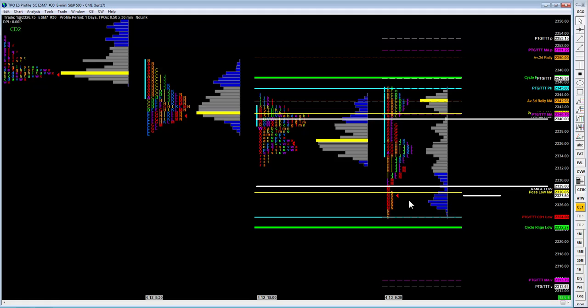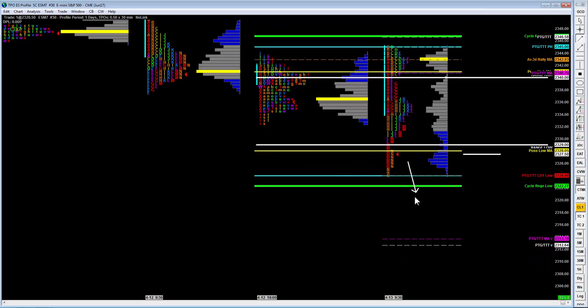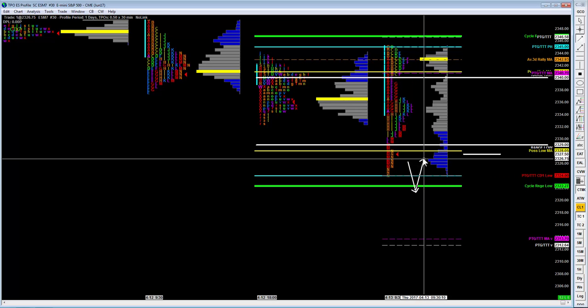Typically when the market closes weak in its range on cycle day 1, which was this past Thursday, again, it was a shortened week last week because of the holiday, the market typically follows through. Meaning that closing low in the range offers some potential continuation move of that week period on the session prior. Should the market continue lower, pay close attention to the cycle range low at 22s for a potential response and a reversal.